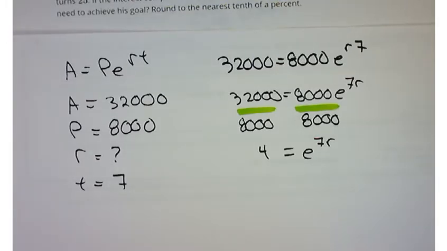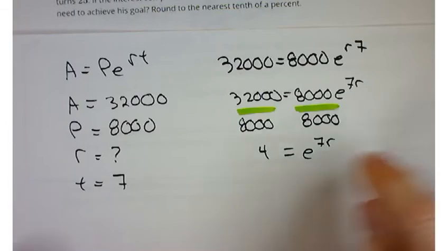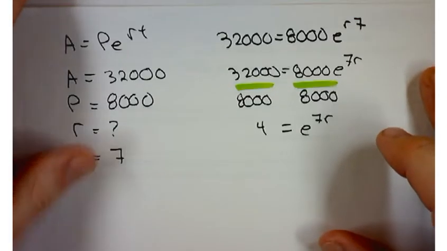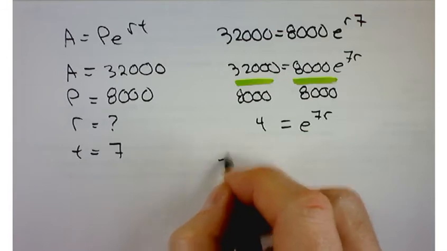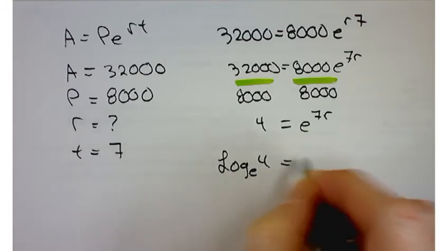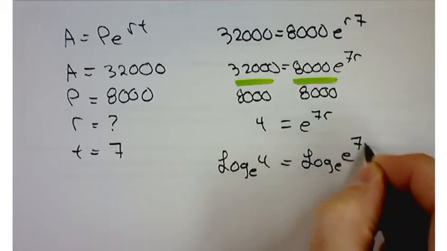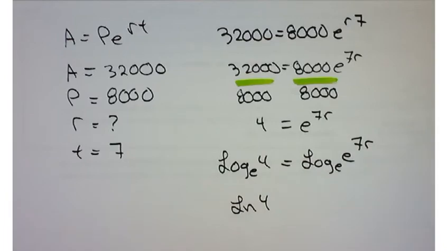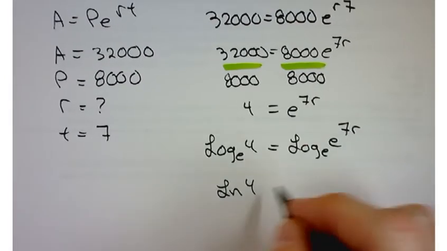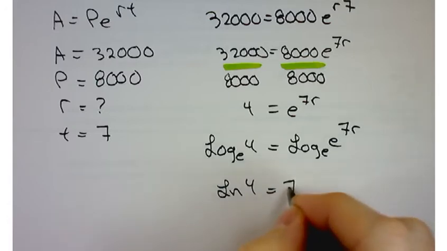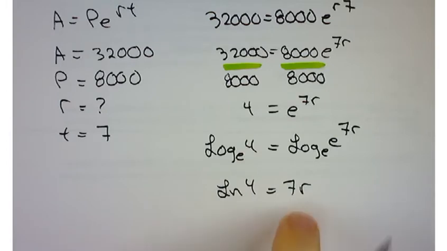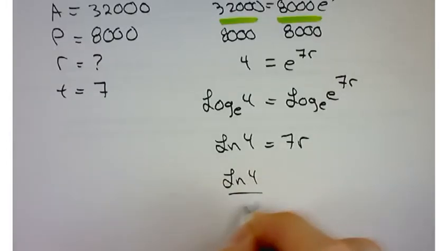Nice. Then what? How do we solve from here? This is back to your logarithmic equations, or exponential equations. Oh, very nice. Let's take the log base e, or ln, on both sides. Now, there's nothing wrong with writing it as ln. That's actually more appropriate, and you probably see the answer keys written that way. But why do I like writing it this way? What is it showing you? It shows you that it cancels, and what are we left with? 7r. How do you finish solving here? Divide by 7. ln of 4 divided by 7 equals r.